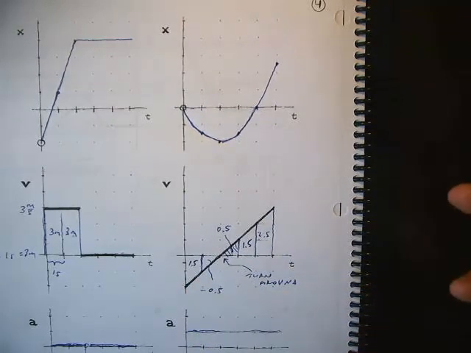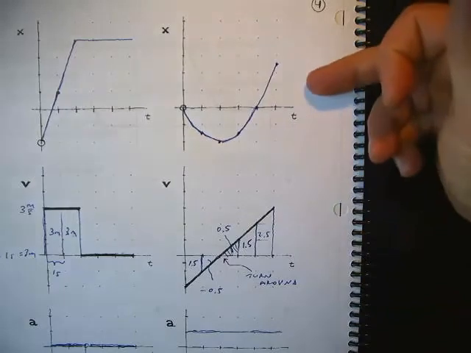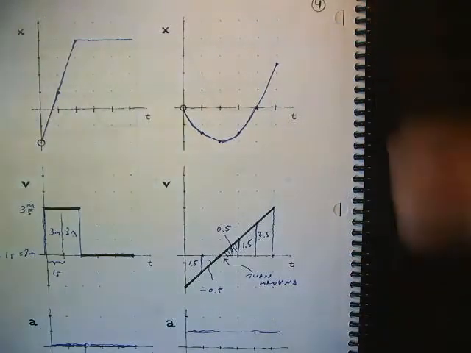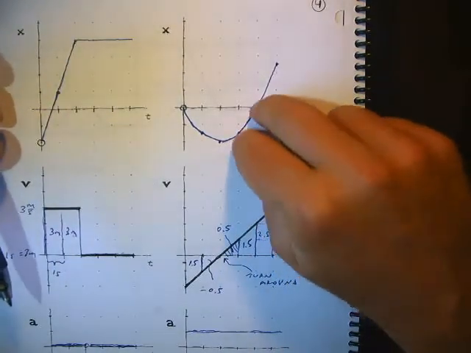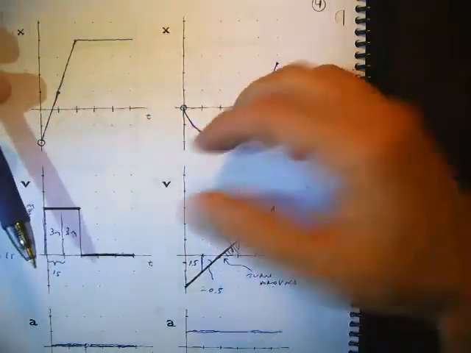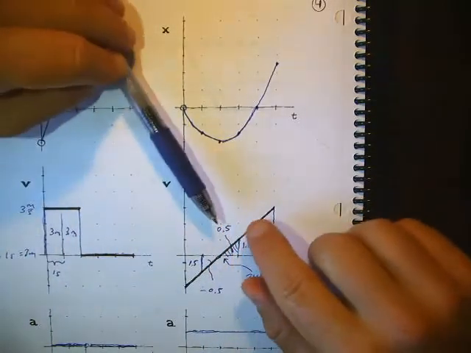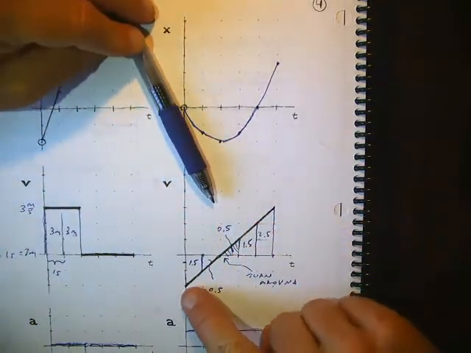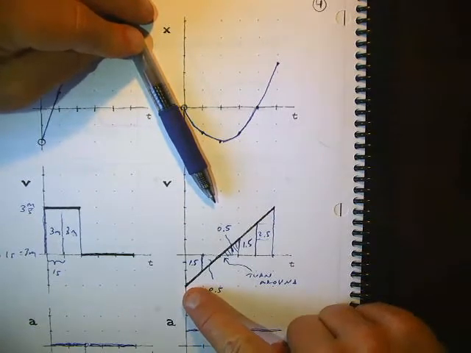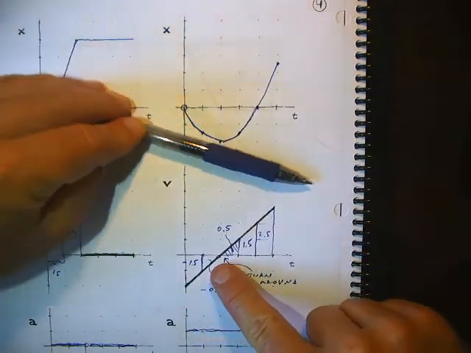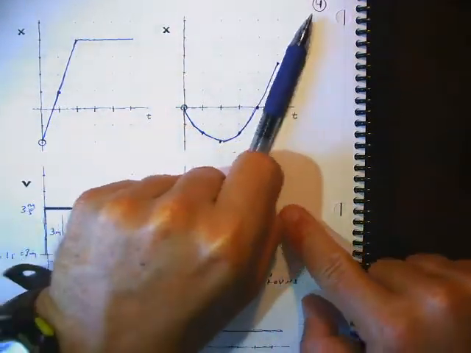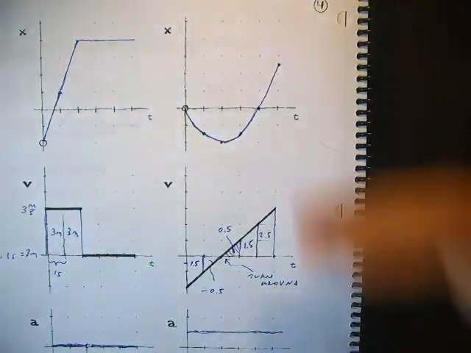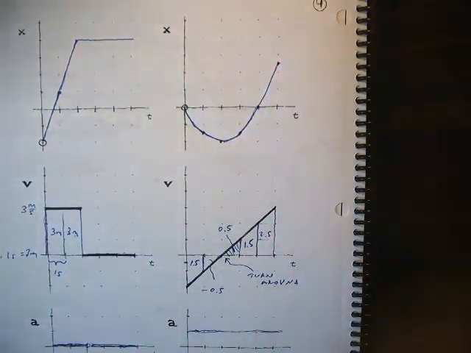Now, what I like about all this stuff is after you generate the position graph, you can pretend to go backwards and see if it makes sense. If we had started with this graph, you know that you read the slope of this graph to get the one below. So what this one tells you is, we start off with a big negative slope. The slope approaches 0. The slope gets to 0. And then the slope climbs and climbs and climbs up and goes upward. So you have this neat back and forth check between these graphs.